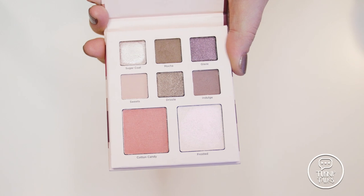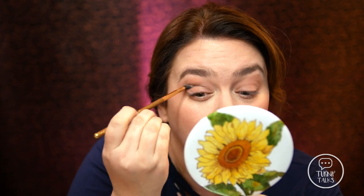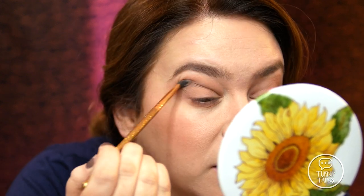Before I tap into the glitter eyeshadow, I feel like it needs a little something. I've definitely got hooded eyes, and they're getting a little more hooded the older I get. So let's add a little shadow in there, see if we can't push them back a weense. I am gonna use that palette that came with the free gift. So I'm gonna add a little bit of this mocha shade, and I use a thinner brush because I don't want it to get out of control. This is an angled brush that's probably better used as a pencil brush under the eye, but I'm giving it a whirl. And okay, going on to this matte cream, it's a little patchy. It's not like blam pigment or anything, but I think it's doing what I need it to do. Just adding a little bit of depth into that crease so they don't look so flappy.